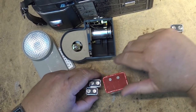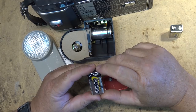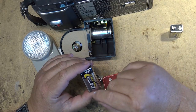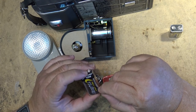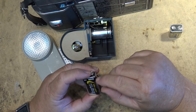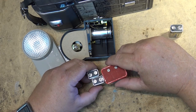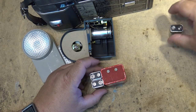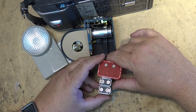Now, whereas the 9-volt battery had 6 cells stacked in them, the alkaline batteries use cylindrical cells, but the original ones actually use flat zinc carbon cells, and there would be 6 of them from one end to the other, connected in series to give you 9 volts. This one uses 30. You can see, if you look at the width of the battery, there's enough width basically for 2 of them side by side.